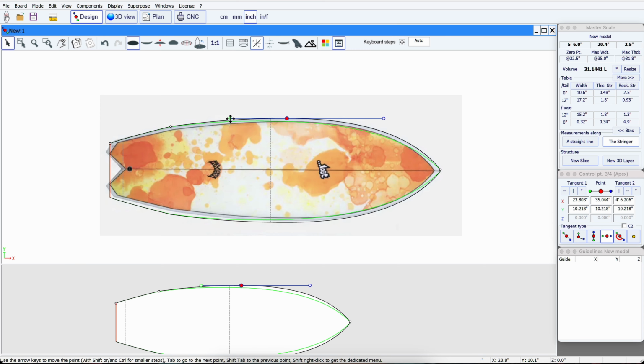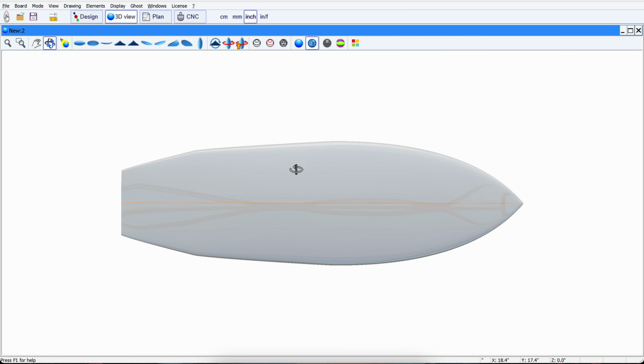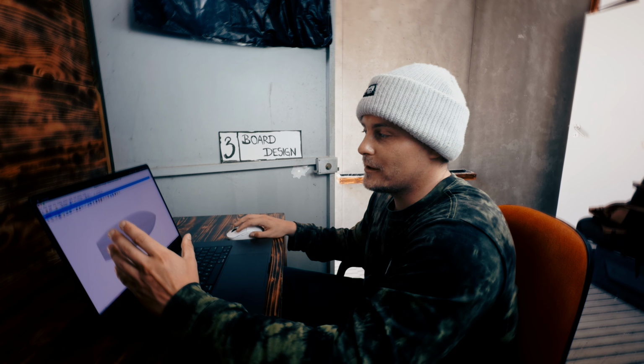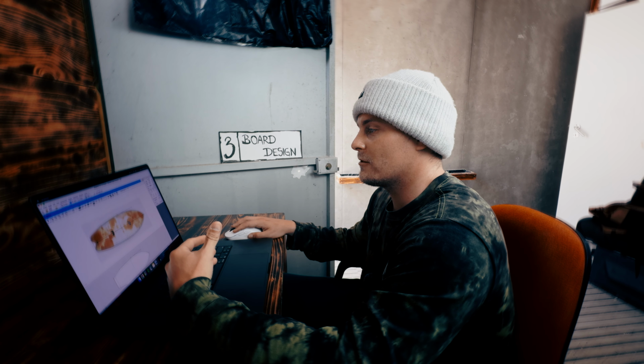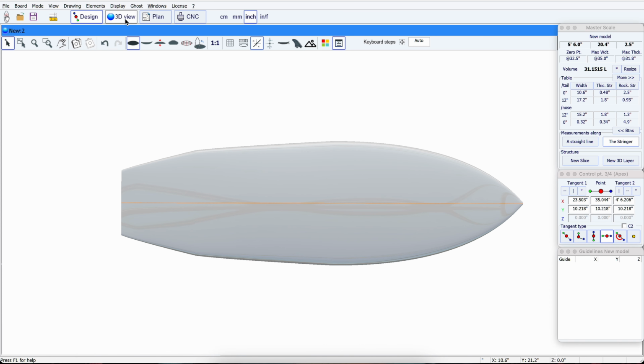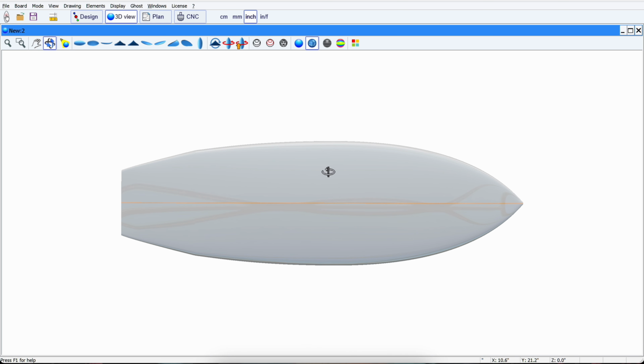But if you do something like that, and you go to your 3D space, this part looks okay, but from the center back, that doesn't look like it's going to work. Have you ever seen a board like that which wasn't an artistic or crazy shape? Probably not. So you need to find this kind of balance, that sometimes some stuff just looks right and there is no real answer to it. See, that looks just way better.